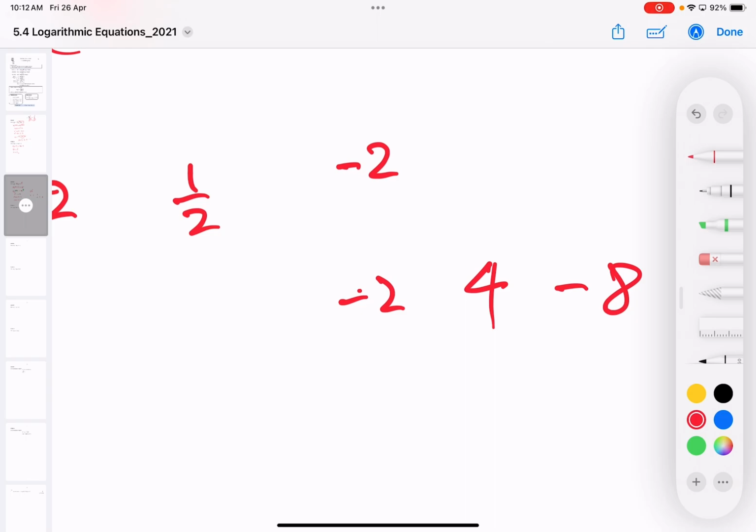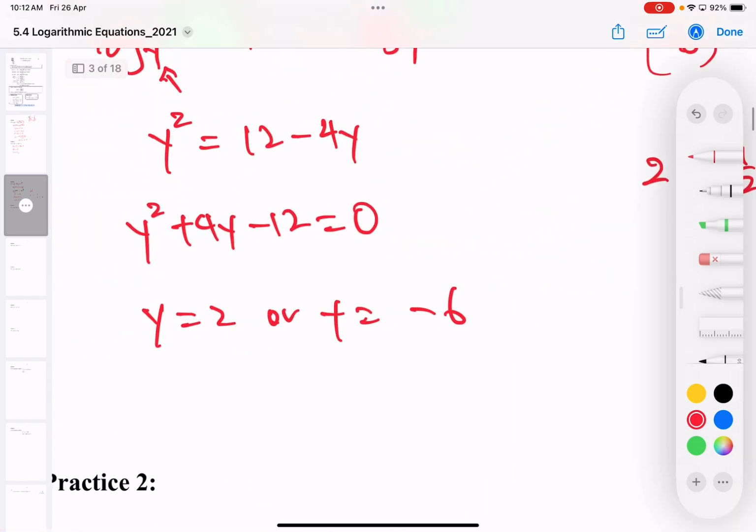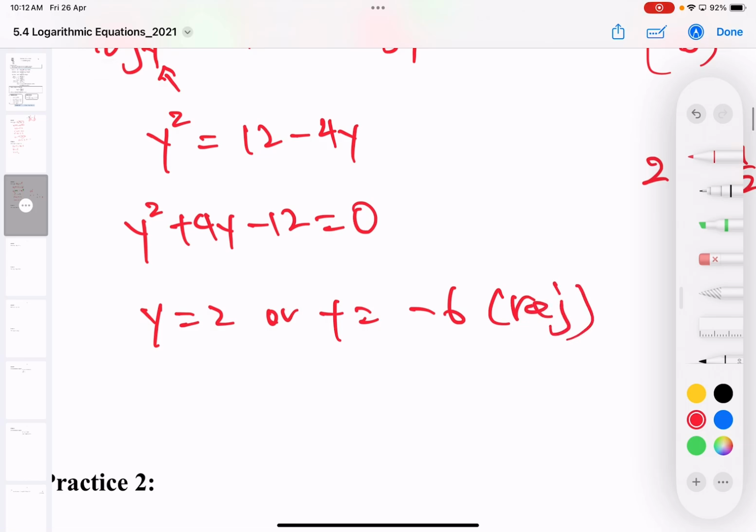So the growth factor is always between 0 and infinity. If it's less than 1, it's decreasing over time. If it's more than 1, it's increasing over time. But your growth factor cannot be negative. So in this case, we have to reject the -1. I hope you understand why, because logarithms are asking a very particular question: how many times do we have to compound to get to the result?